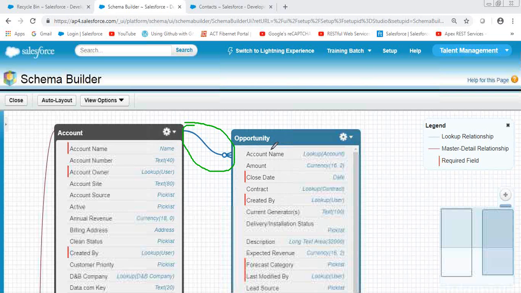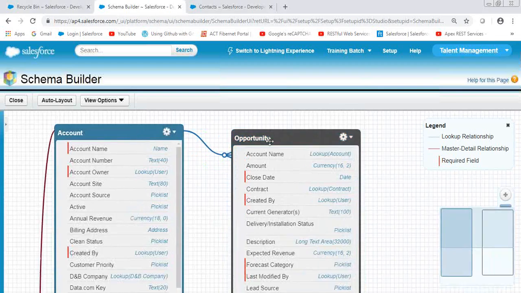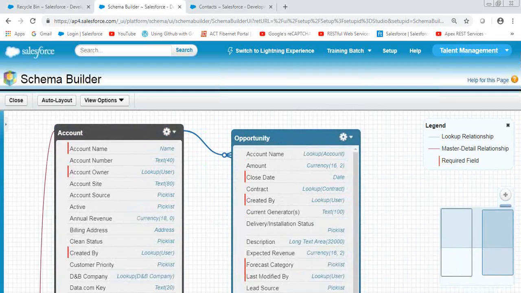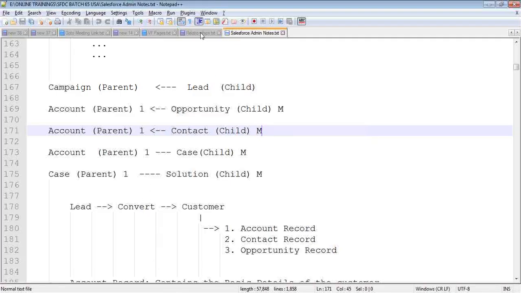Or else, if you don't have access for that, go to the schema builder. Based on the color coding notations, we can understand the association between these two objects: with the blue color, it is a lookup. If it is with the maroon color, it is master detail. So between account and opportunity, we have a lookup association here.